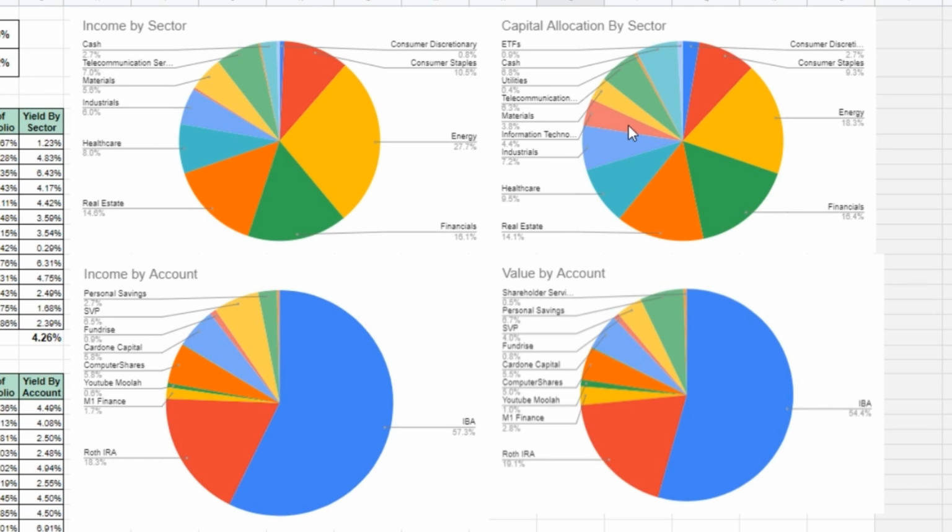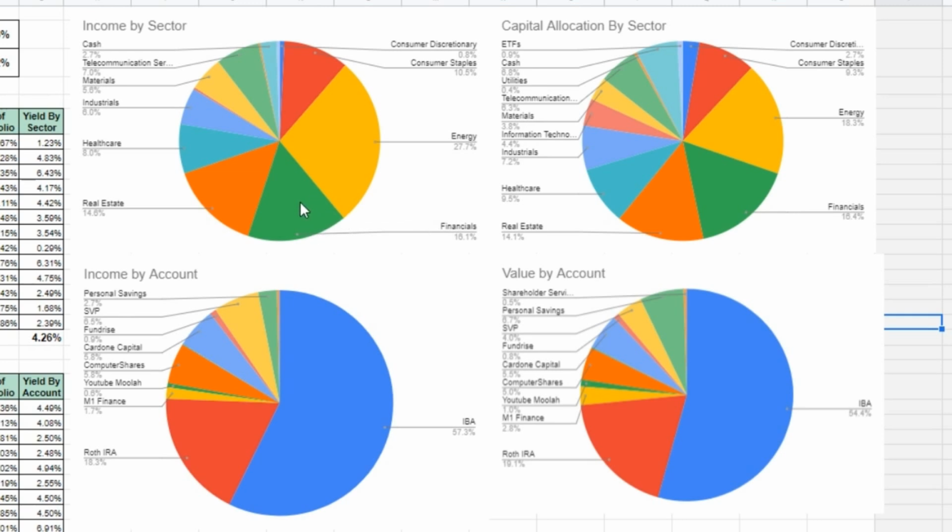So the income aspect of things, going over to the left pie chart here, doesn't change too drastically. Energy is by far the largest at over a quarter of the portfolio. That's down from over 30-ish% in the past. The reason it is still the largest is that it's just under a fifth of the portfolio in size, but it also has a pretty large yield by sector, just under 6.5%. So that combined with its large portfolio percentage ends up being just over a quarter in terms of income.